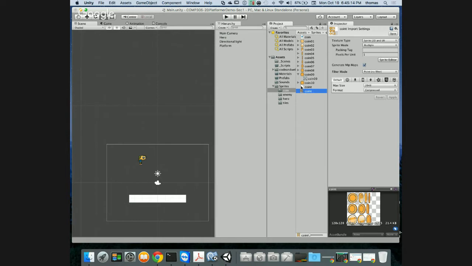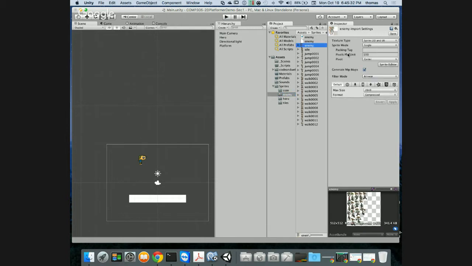But what I want to do, because I want to use my codeandweb.com TexturePacker, remember we talked about TexturePacker last week, right? I want to re-import all of my assets with TexturePacker. Before I do that, I might as well make sure the enemy is already packed up like that. So here's my enemy. I want to make this Multiple. Change this pixels per unit to 1. Change my bilinear to point, right? I'm going to do that there and apply everything.